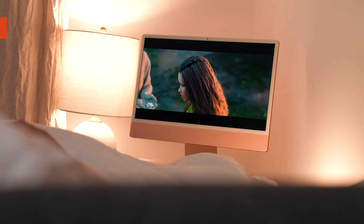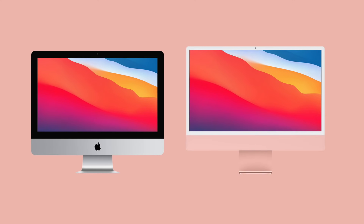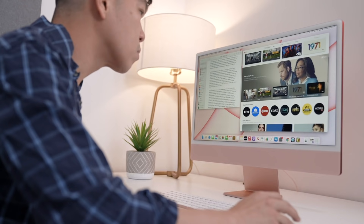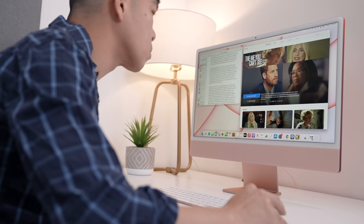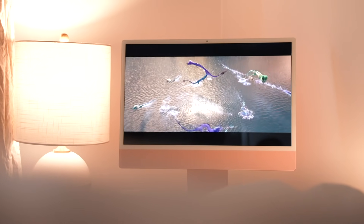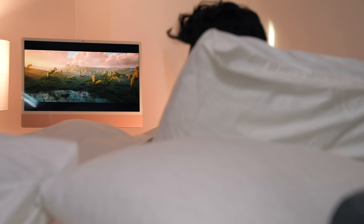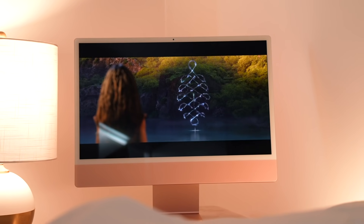Another big improvement to the iMac comes via its larger, higher-resolution display. Even if the screen is just a tad bit larger than last year, it's expanded from 21 to 24 inches thanks to its smaller bezels, and now you're not stuck at more or less Full HD. Instead, you get what Apple calls a 4.5K display. There's plenty of screen real estate for many windows side-by-side, everything is crisp, and if you're watching movies, this display is as good as any high-end TV. Pair that with new and improved speakers that sound rich and well-balanced, and can make you feel like sound envelops you — this iMac is perfect for movie night too.